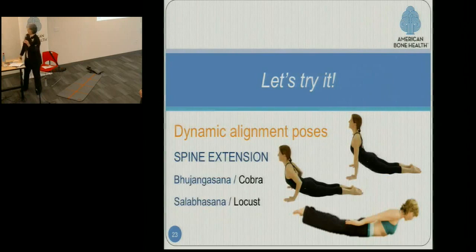Okay. These are dynamic alignment poses. Can we get you back up here to switch the camera back? These are dynamic alignment poses that help with the spine, help you improve the spine. You can see that it's cobra and then the locust pose. And Annie, do you want to try to demonstrate that when we get that back on? Yes. Yeah, okay.